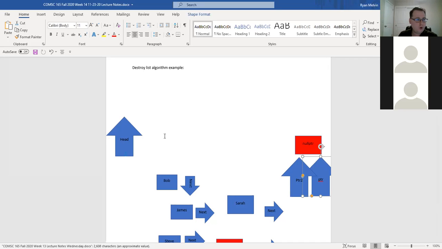But the destroy list is more of a cleanup type function to make sure that, at least by the end of the program, but really by the time you're done using the list, all of those nodes are being released from the heap. Making sure that we clean up everything in terms of our data on the heap. Now that we've done these two new algorithms, we can think about running them.